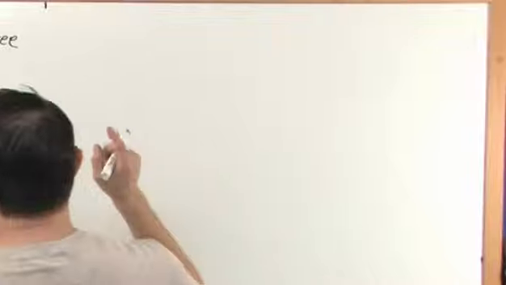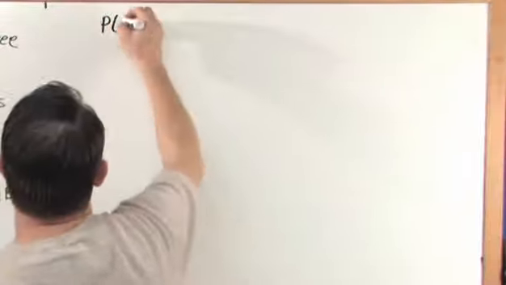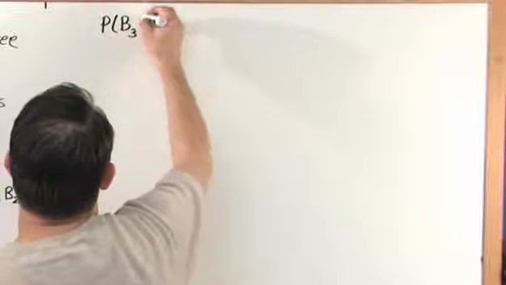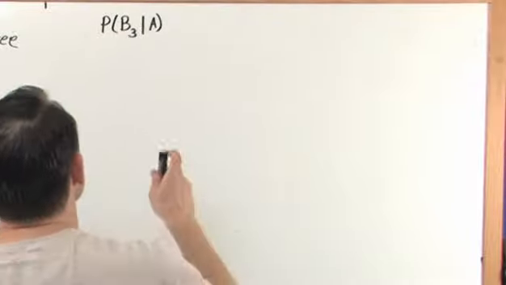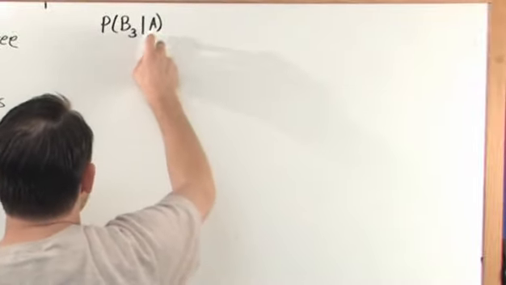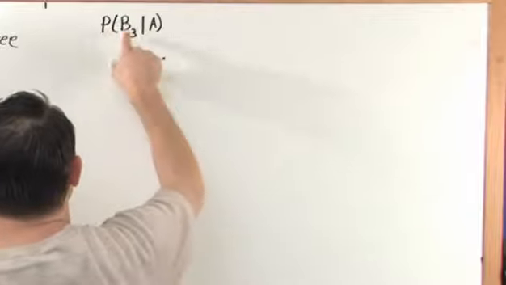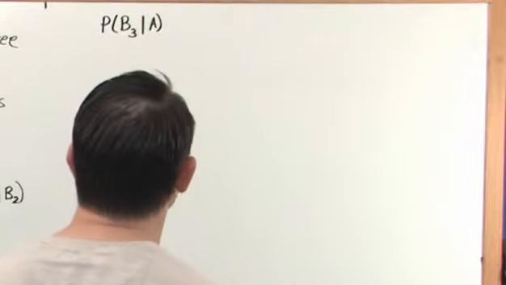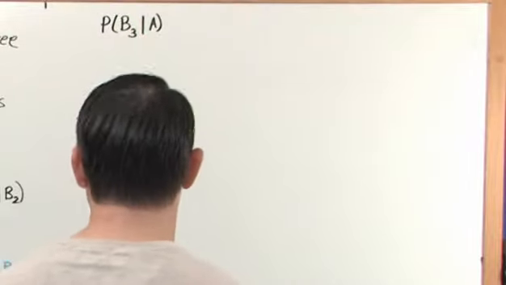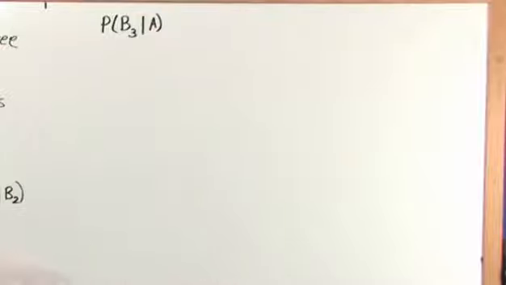Basically, what we're interested in finding for this kind of problem, instead of just the probability that A has occurred, is the probability that B3 has occurred given that A has occurred. That is what we want to know, because in this problem we know event A has occurred. Event A is the fact that the car is error-free. What I want to know is the probability the car was built by B3, given that A occurred. So we're going to do a quick little derivation, write down Bayes' theorem, and find an answer. Okay?